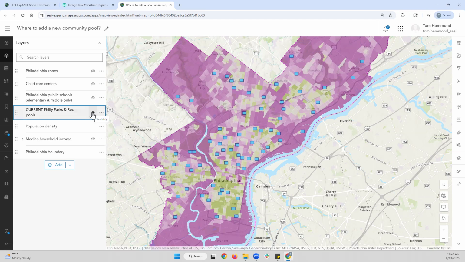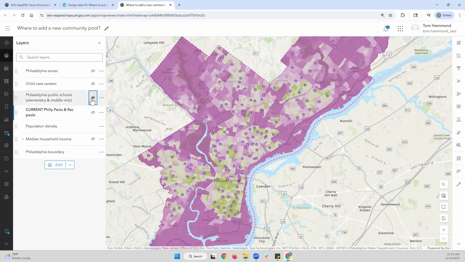We don't have an exact version of population density that would have only people under the age of 18. But I can use schools, and again, filtering schools for the elementary and middle schools, to use that as a proxy for where I might find students. And indeed, you can see there's actually a correlation between these schools and the more densely populated parts of Philadelphia.